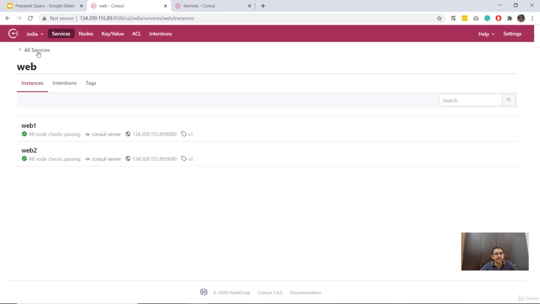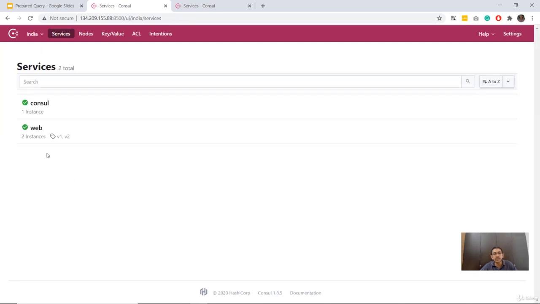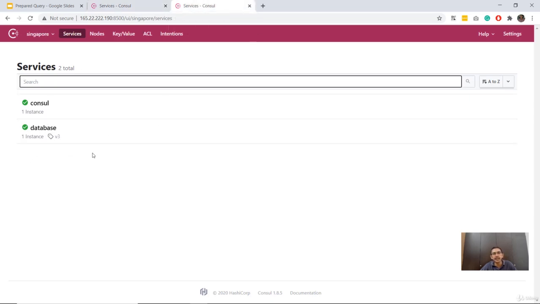Now, as we have already seen, there is no database service in this specific data center of India. And since we are running a command here, the prepared query will automatically detect that the database service is not present here and it will fail over and search for the database service in the Singapore DC. After it finds the database service in the Singapore DC, it will send back its IP address and the associated port back to the client.